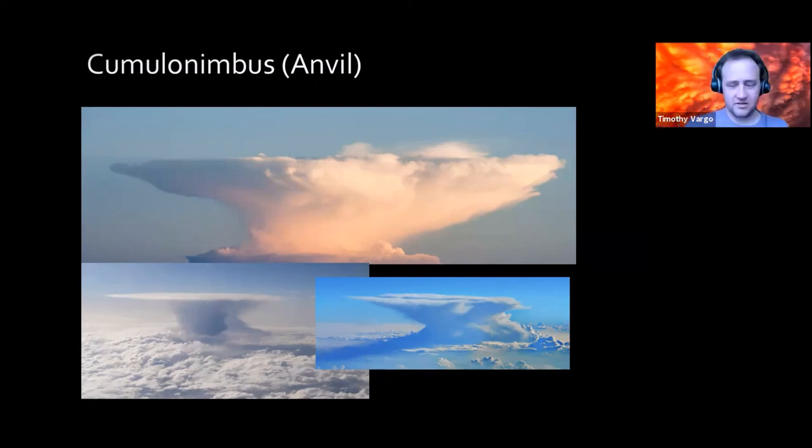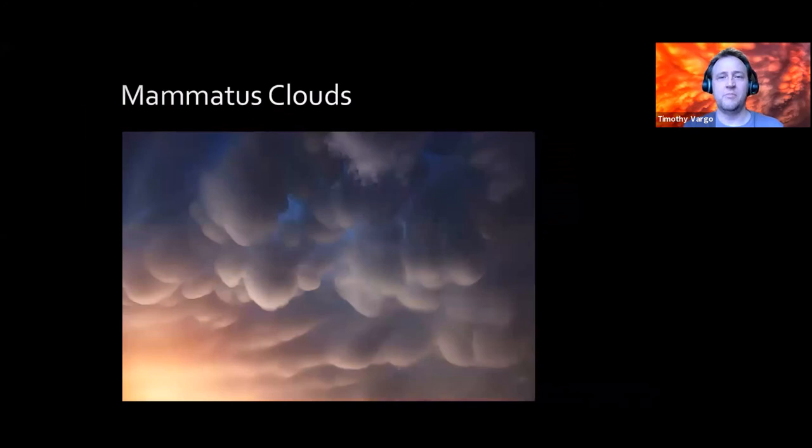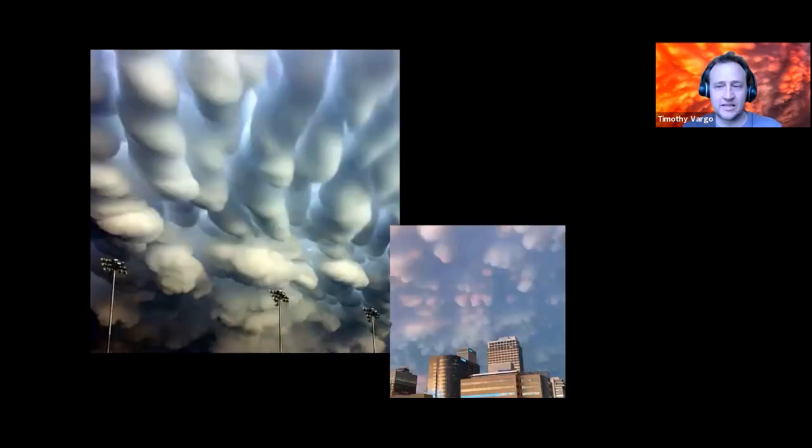So anvil clouds produce what I had on my background today and maybe my second favorite cloud at this point and they're called mammatus clouds. These often happen on the underside of anvil clouds. It doesn't have to be anvil though. It's derived from Latin, mama, which means udder or breast and they're likely caused by these icy downdrafts that are happening within that maelstrom of the clouds and it's produced in these really intense cumulonimbus clouds that often lead to heavy storms but they can form in other types of clouds and they're not technically a type of cloud. They're classified as a supplementary formation that forms from other clouds but I don't know however you classify them, they're amazing and here's some more mammatus clouds and you can just see how stunning they are and also how scary they are so I might just freak out a little bit if I were looking up at these clouds.